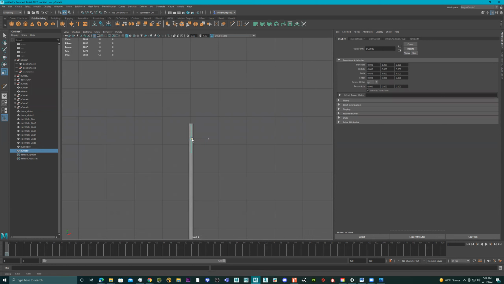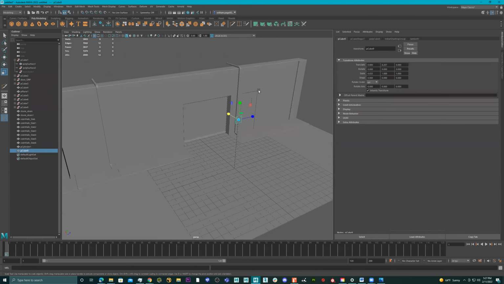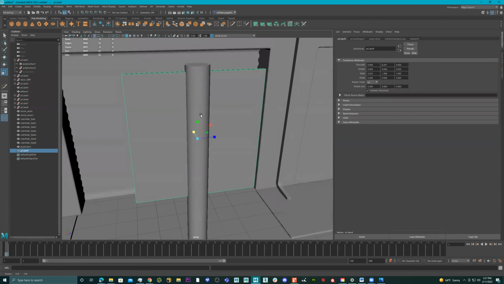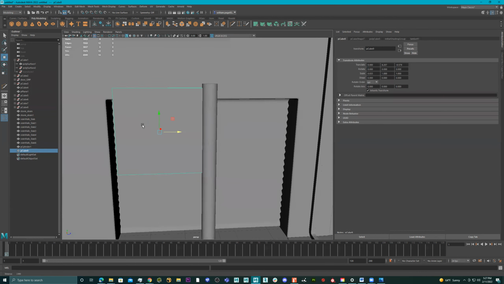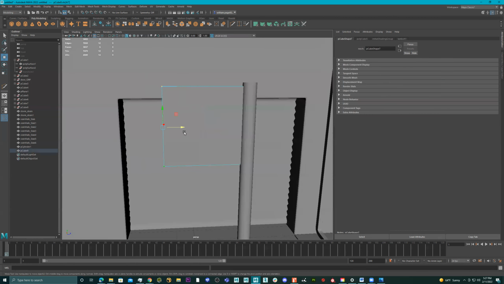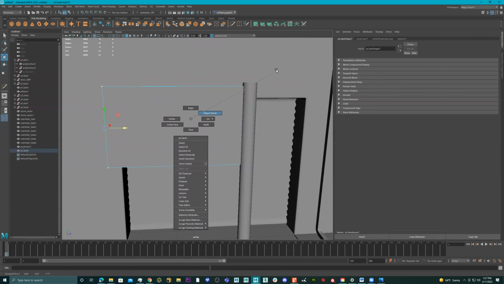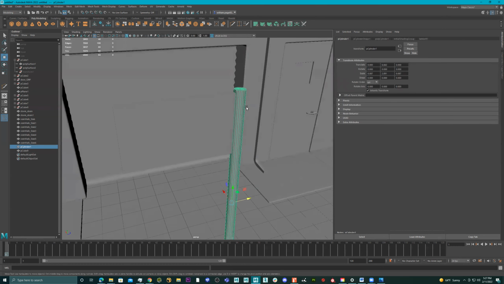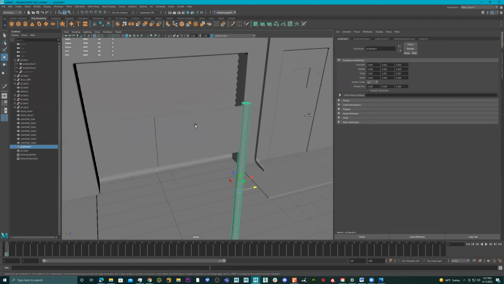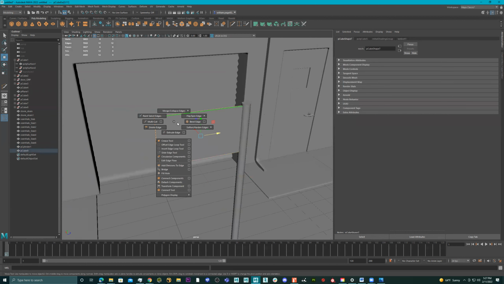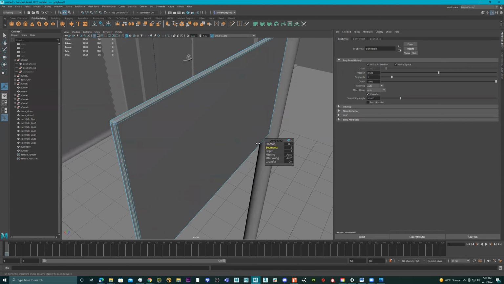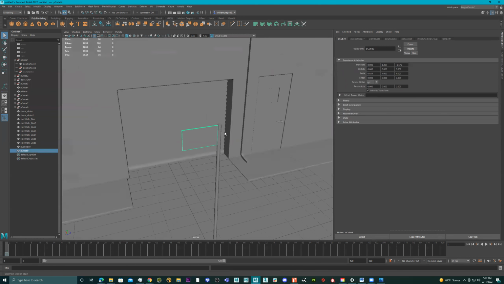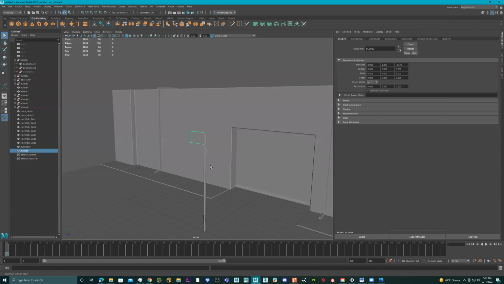Sign should be about that big, I'm thinking. Spacebar. F to zoom in on it. Go over here. This would be like a parking sign. Like this. And also select it and then do a bevel to keep that edge. Cool.